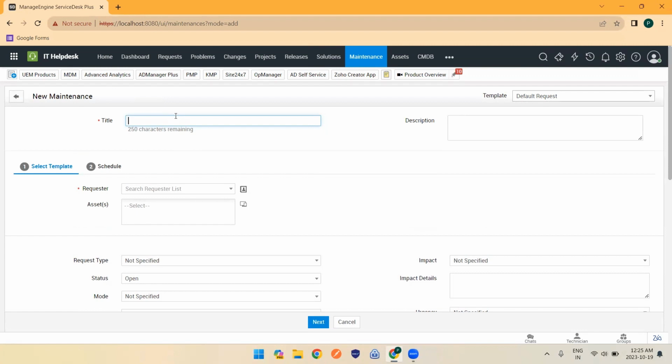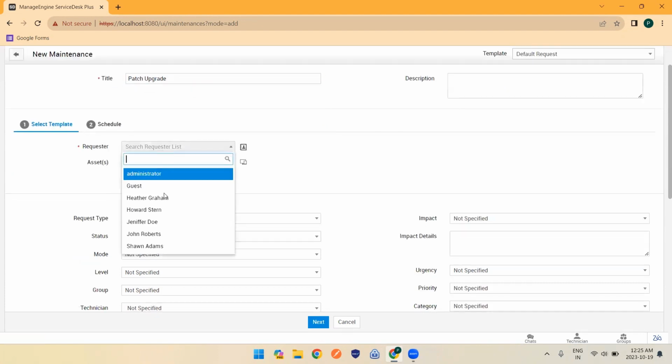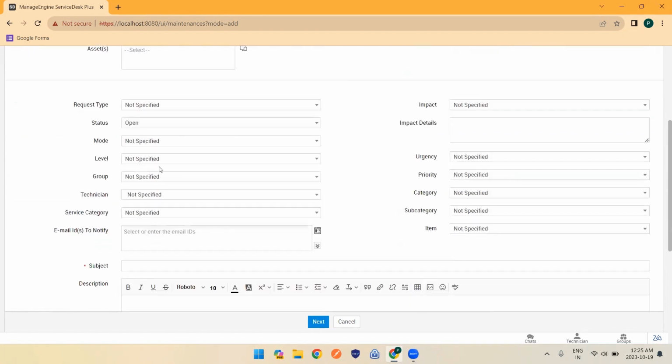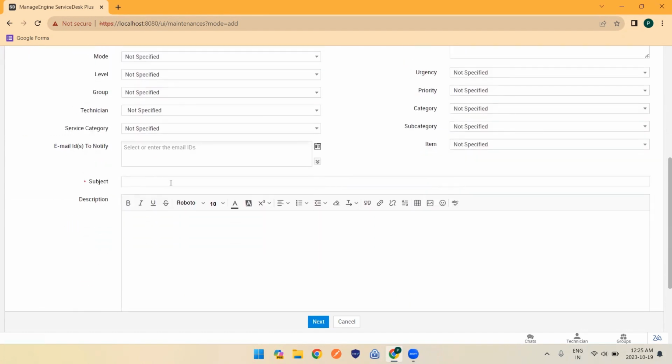So let me create it. Patch upgrade. The requester will be the person who has requested this particular maintenance. Windows 2012 patch upgrade. Okay.